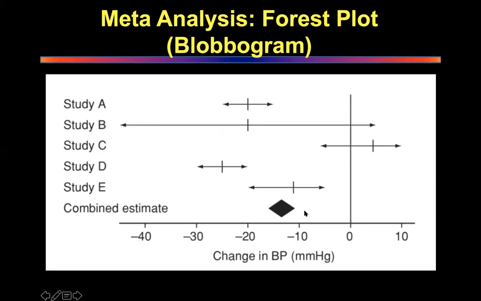Okay. And when you do a meta-analysis, all of these 1, 2, 3, 4, 5 are put together into the statistical package and it comes out with a diamond. The midpoint of the diamond is the mean, the true mean of that meta-analysis. And this is the confidence interval of that meta-analysis. So with this wide range, you have managed to squeeze down the confidence interval to a very narrow margin.